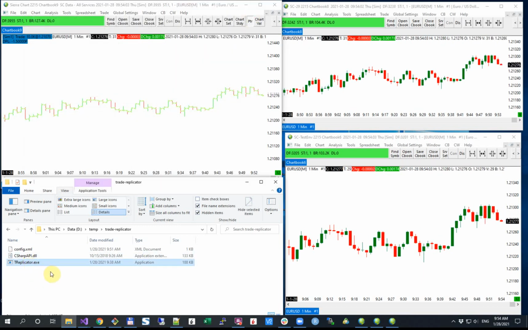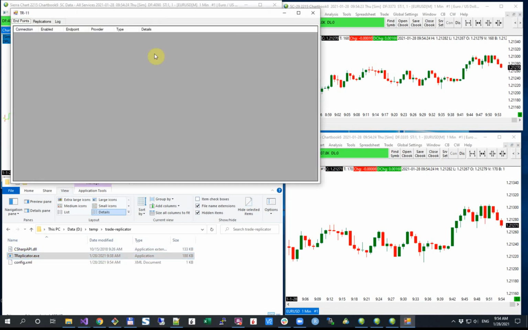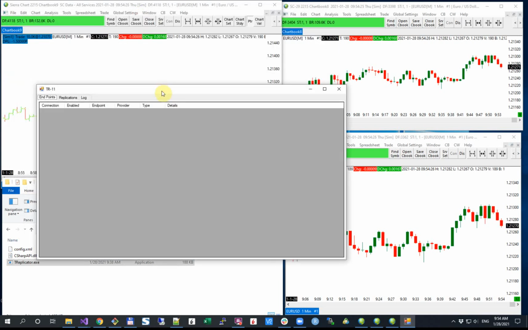So let me fire the replicator. I've unzipped it into this folder. It doesn't really matter which. Maybe this file won't be here in the beginning. Let me delete that, and that way we'll start from fresh. After you unzip it, the folder will look something like that. I double click the software and the window comes up, and initially it'll be blank.